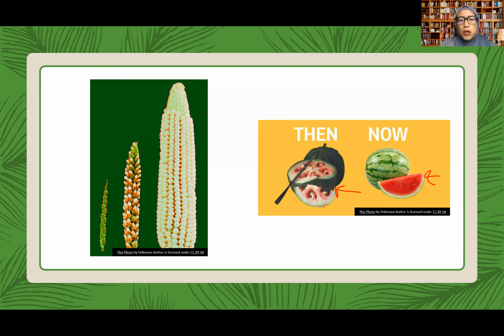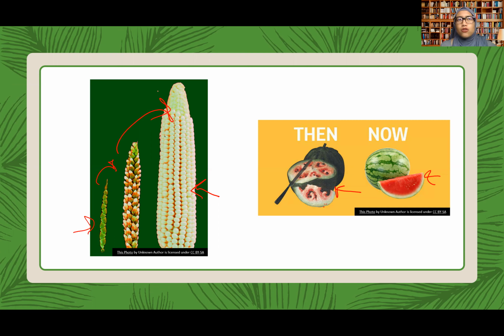And if you look at corn, this is our corn right now, but this is its ancestors. And it goes like that, and then it goes like this. So this is a type of selection, but it's not natural, because this is due to breeding. Because as farmers, you would want to grow crops that have lots of edible parts.